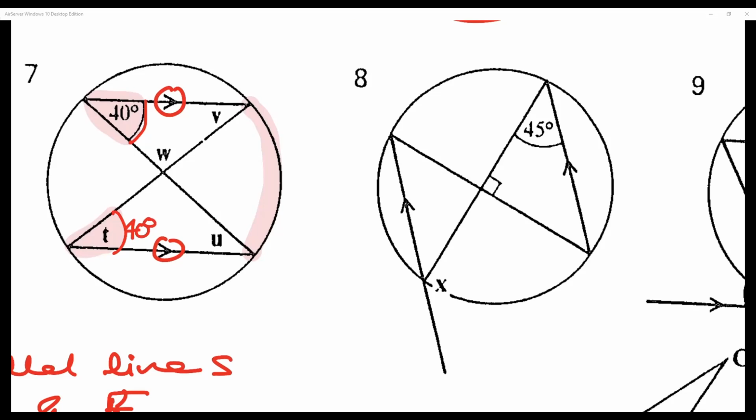Okay, what else? U is 40 degrees. Why is it 40 degrees? Because it's opposite. What are you talking about? Let's talk about it. It's standing on the same arc as what? It's starting the same arc as V. You don't even know what V is. How can you know what U is if you're using the arc rule? Okay, let's use your arc rule here. Bilqis is saying here's the arc, and there's this angle V. V is equal to U. Oh, congratulations, you don't know any of them.